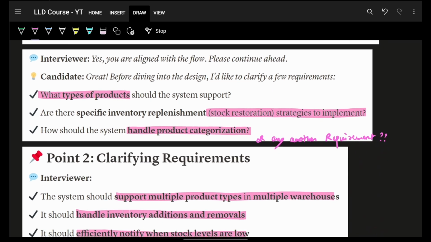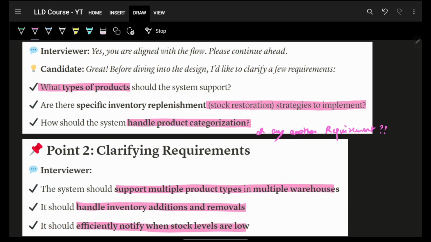Now, I can also ask my interviewer what type of products we are looking for, or whether we want some specific configuration. Although we will be making the product class ourselves, I'm still asking the interviewer if he has other requirements, and whether he wants some stock replenishment strategies.